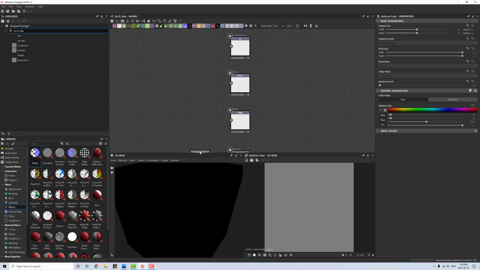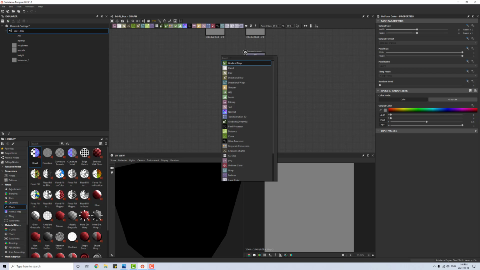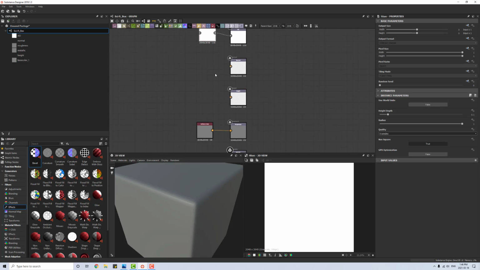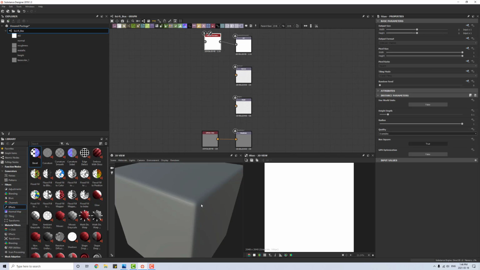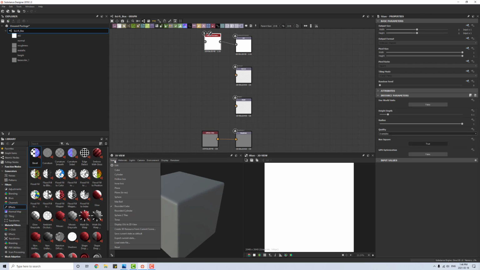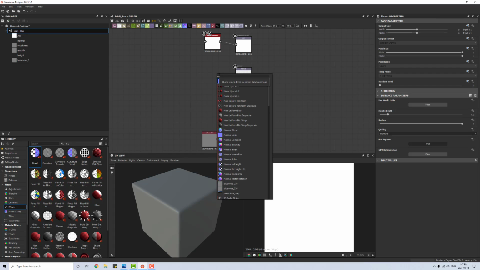From there, what I think we're going to do, we're going to type in AMB, and that's going to bring up our AO map right here, which we're going to need. And I think, yep, that should bring up our nice clean gray empty slate cube here. If you don't see this particular cube, you can hit the scene here and check rounded cube, and that will bring it up.